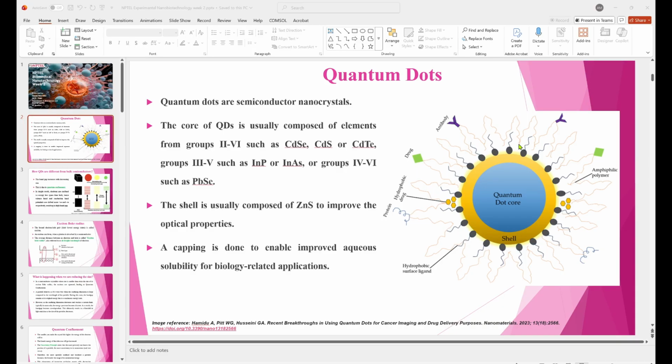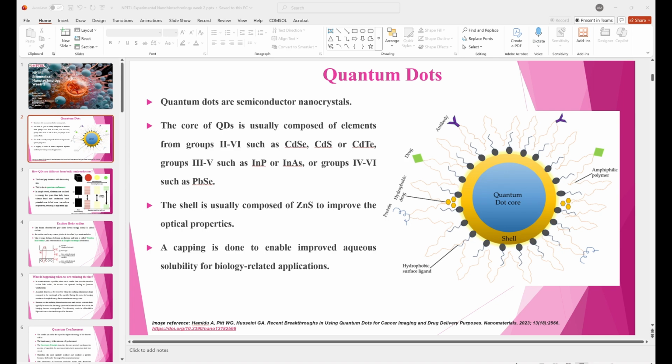Now what is band gap? The gap between the valence band and the conduction band is known as band gap. And energy band gap is the energy which is required by an electron in the valence band to overcome this band gap and get excited to the conduction band. That is known as the energy of the band gap. Okay, so as you can see, with decreasing size, the band gap increases considerably. In the bulk it is small, but with decreasing size, the band gap increases.